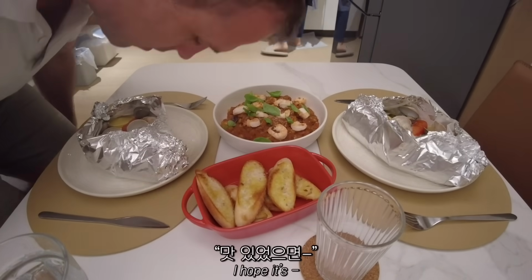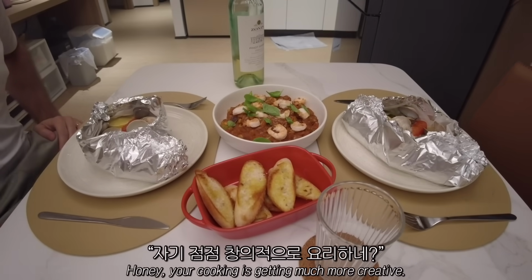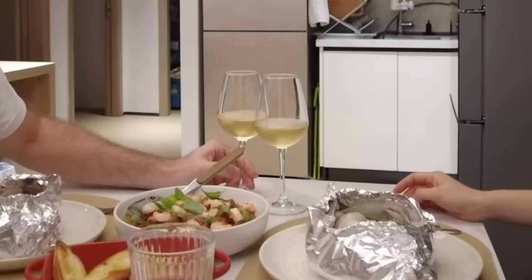Smells good. Oh, is it the fish? Uh-huh. There's fish in there? Sea bass. Ooh. Yeah, well, your cooking is getting much more creative. Much more experimental. Wow.